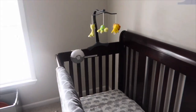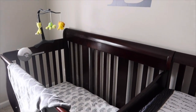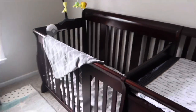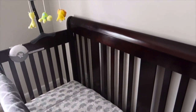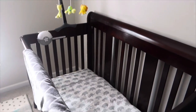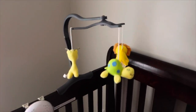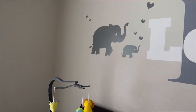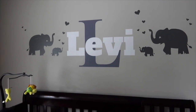You guys have already seen the bed if you watched our previous video — if not, I'll clip it in so you can watch it. It was from when we first moved into our apartment before we bought our house. I have the bedside nursery, but the bedding is the same. He has elephants on his cover, and then I just have this blanket up here after I make his bed. He has his mobile and then the sound machine, and the new addition are the decals.